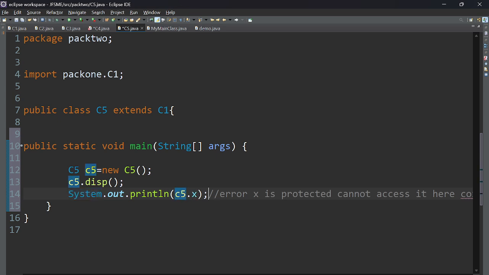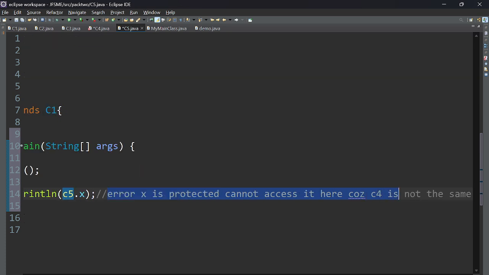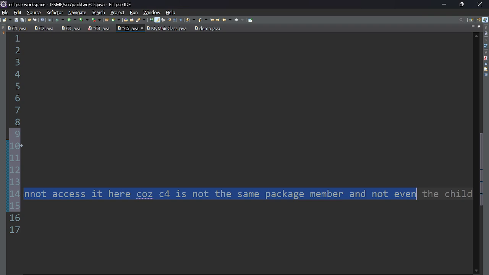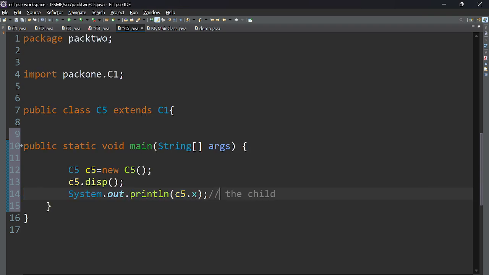You don't need to create the object of the parent in the child class because the child is an extension of the parent. Protected can be accessed here because it's a child.